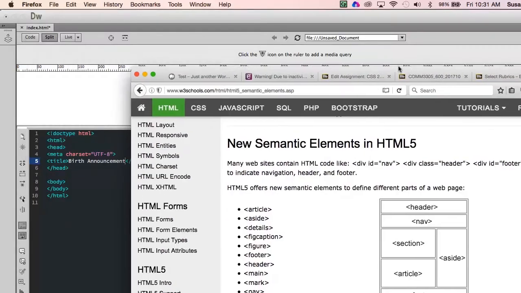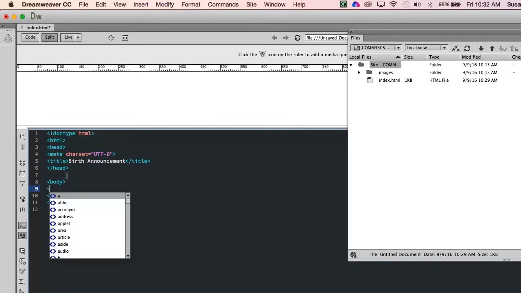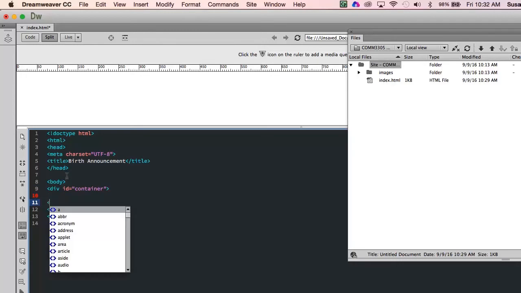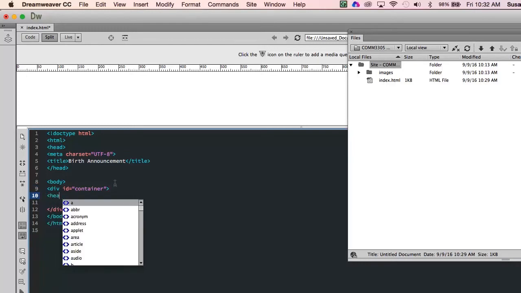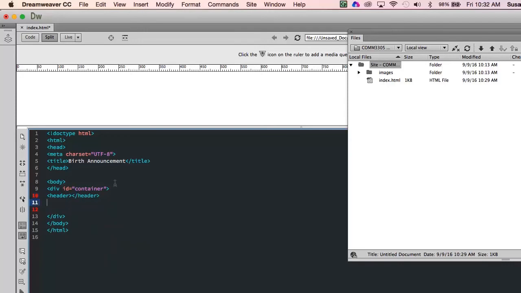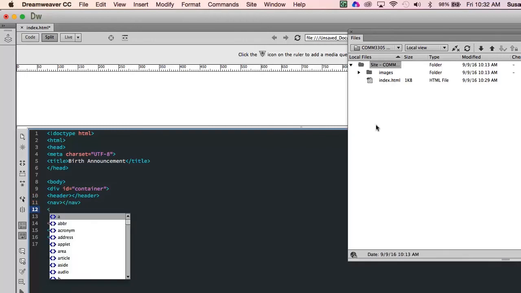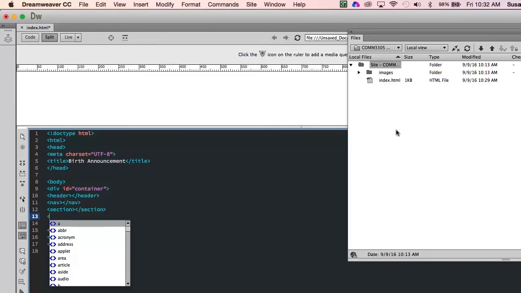So I am still going to make the one main div that's called container. Since these are things that are going to show on the body, I'm going to go in here, div. Remember, we always want to have one div that wraps around everything, and this is what allows us to center everything on the page and keep everything in one main box. So I have that. I had my header, I had my nav, I have my section, I have my footer.